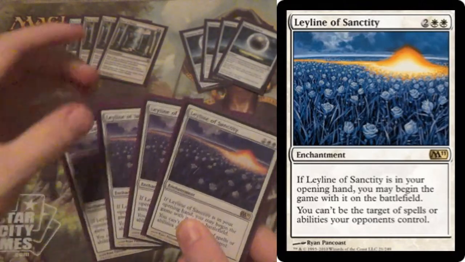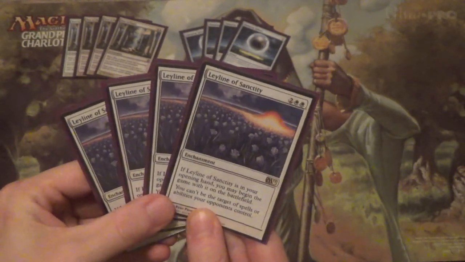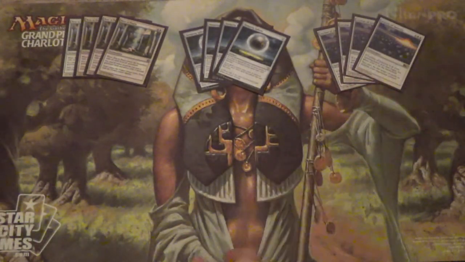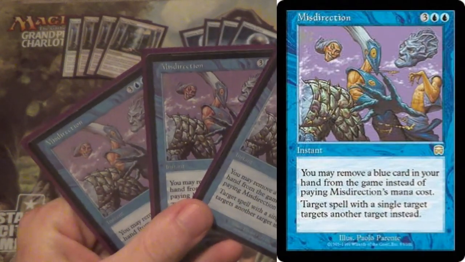But it's something that I'm trying out because it has utility beyond just Burn. It has utility against combo decks that care about targeting you. And we also have Pox in my meta, so Leyline is really good there. Alright. Lastly, Misdirection is for other Force of Will decks. It's for decks that want to be countering your Restore Balance.